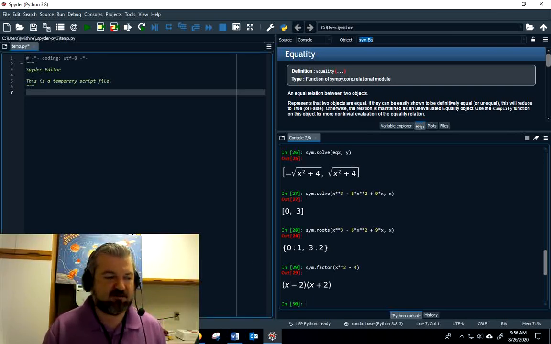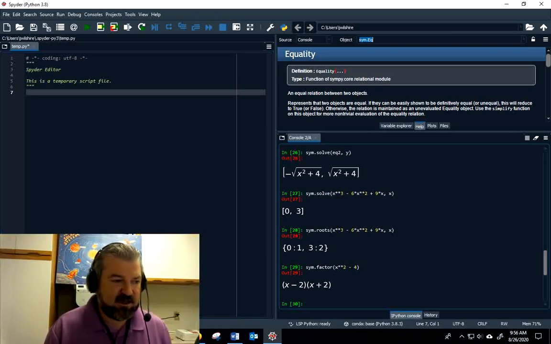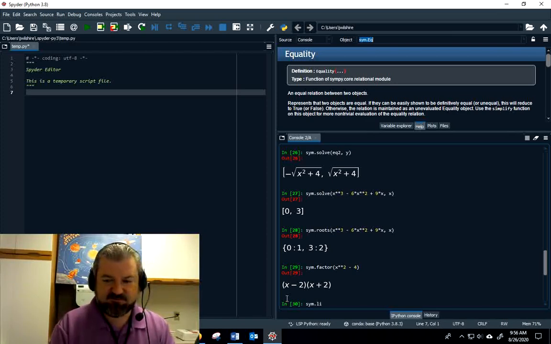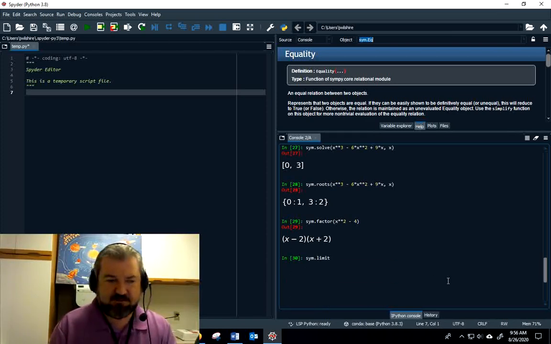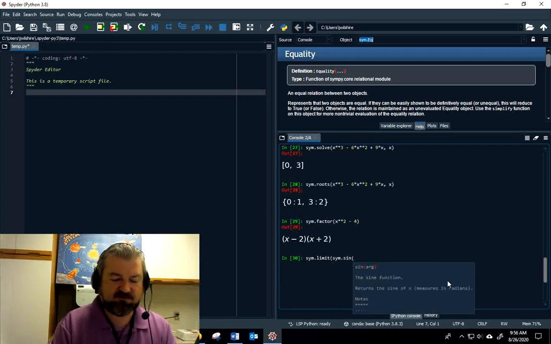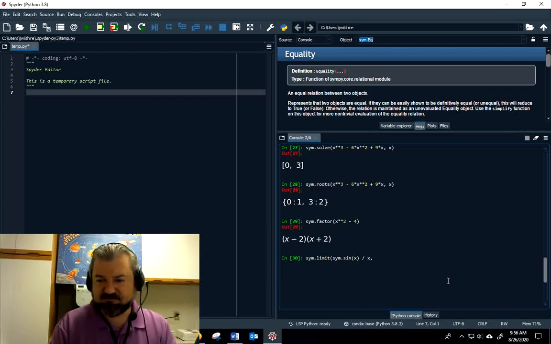And the 3 main parts of calculus, of course, are limits and derivatives and integrals. So let's take a look at a limit first. Limit is just a function, again, just limit, and we can give it an equation. I'll use the sine function, the symbolic sine, so sym.sin(x)/x. And the way we enter it is you have to tell it the variable that you want to take a limit as it goes to, and then we'll give it the number 0, and so that should be 1 if you remember your limit rules.